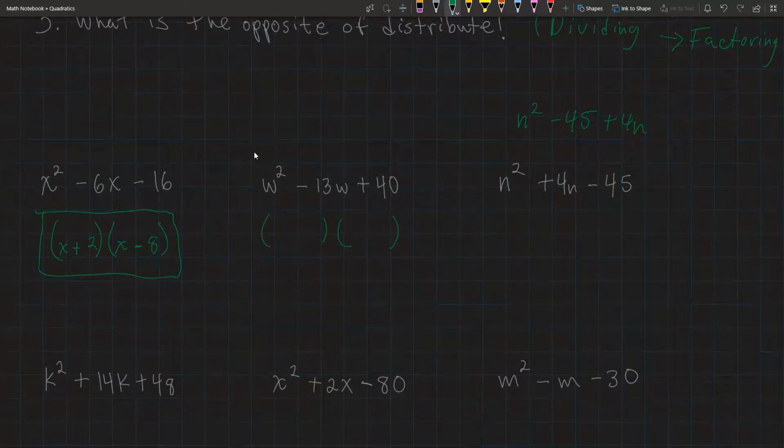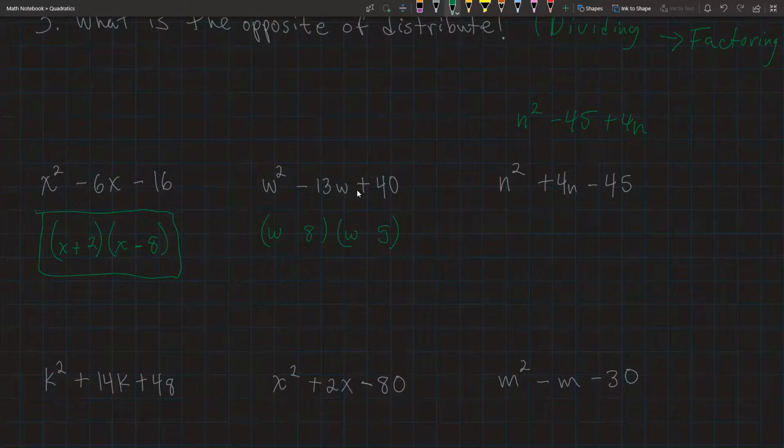What did we multiply to get w squared? It better be a w times w. And now we're thinking product of positive 40 and sum of negative 13. So some of the common choices might be, oh, 10 times 4. 10 times 4 can multiply to 40, but can 10 and a 4 ever make a 13? No, that's not going to work. And hopefully you went through some thought process and said, how about 8 and 5? I haven't tried that one yet.